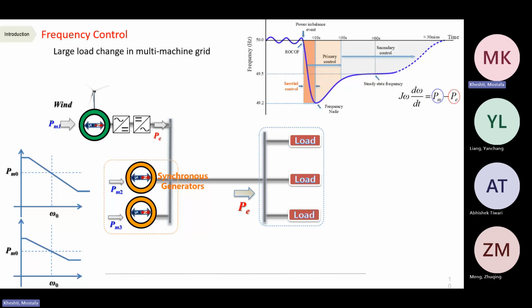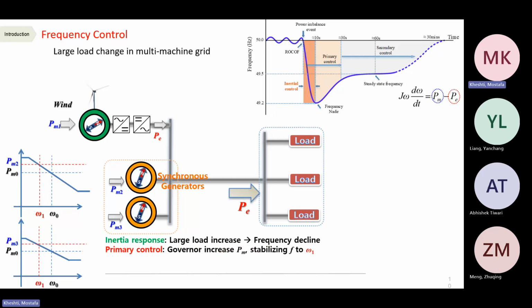It's like a filter. But immediately after it goes out of that deadband due to a large load connection or a trip of a generator, what happens is that, for example, in a scenario when we have a higher electric power demand in the system, naturally the synchronous generators will slow down and they release a portion of their kinetic energy into the system. Then the primary frequency response will kick in. So that means the speed of the synchronous generators will drop, but their mechanical input will increase. This is a true characteristic of a synchronous generator. And this one would help to contain the frequency after a nadir happens. And it will settle down near the steady state frequency.